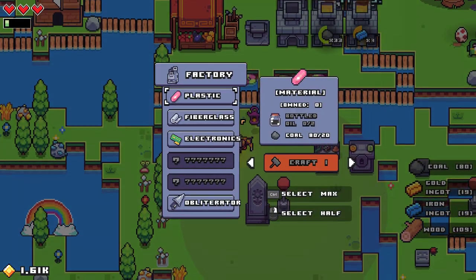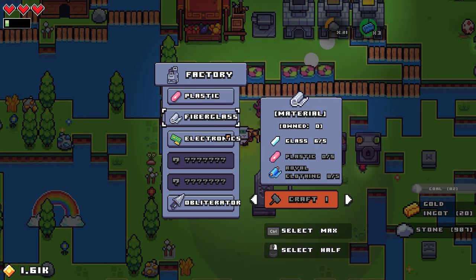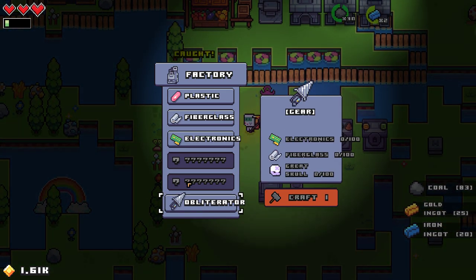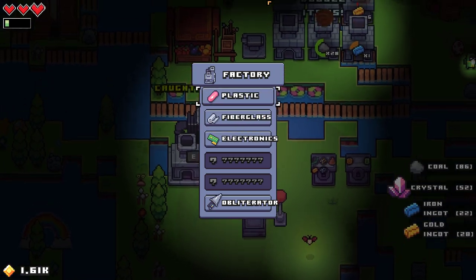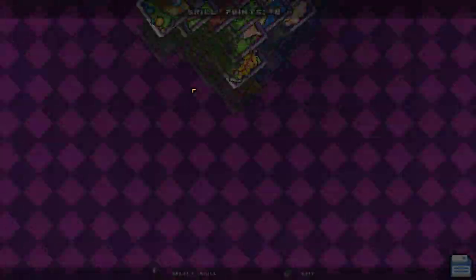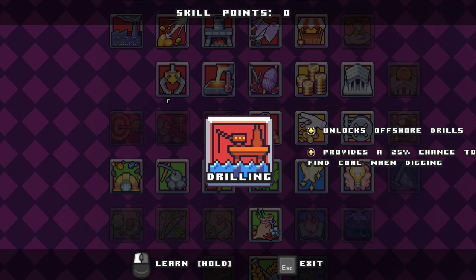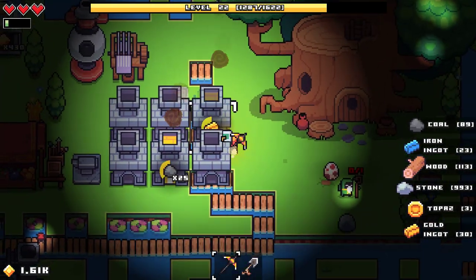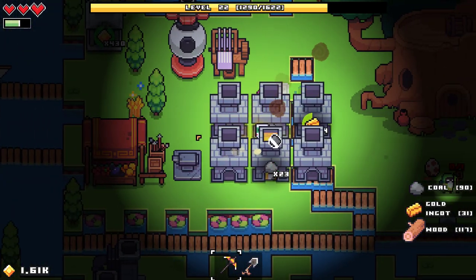Plastic, fiberglass, bottled oil. Okay, so we need an offshore oil drilling thing. Okay, fiberglass, plastic. Okay, obliterator. Jeez Louise. But I see the pathway to making this stuff. Seems like the very next thing we need to do right when we hit the next level is to get that drilling thing, which we can do pretty easily. Unlocks offshore drills, 25% chance to find gold. Cool. Dude, easy enough. That is gonna do it for today. We got ourselves a very clear pathway forward. We know what to do.